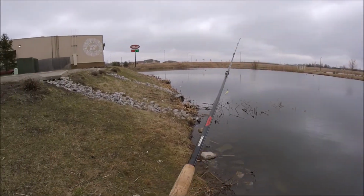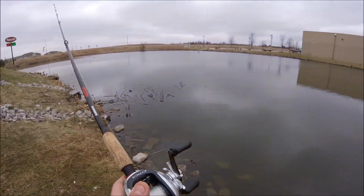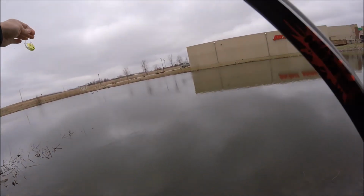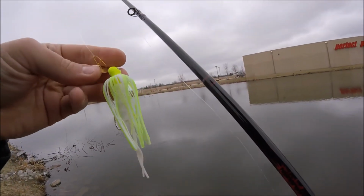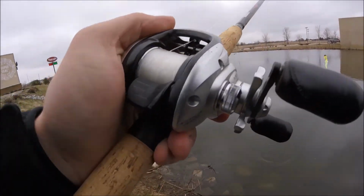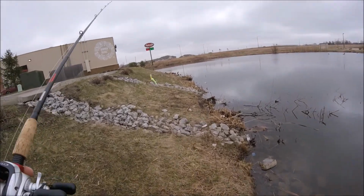Today I am using, like I said, the chatterbaits, but I'm going to start off with just to cover a lot of water. Right now I'm using a white and chartreuse chatterbait with one of these gold blades. Paired that on a Shimano Sitka with 14 pound fluorocarbon.